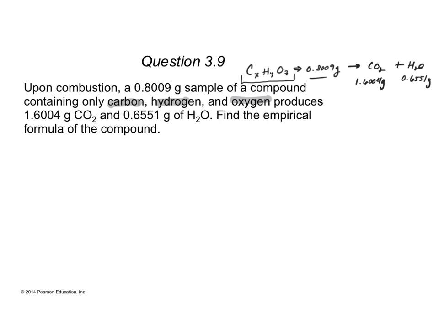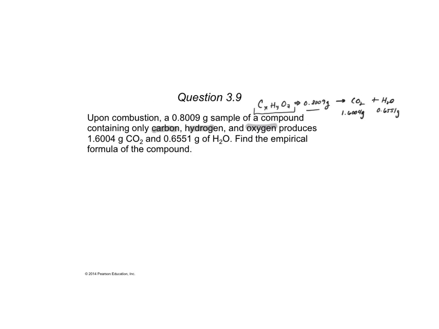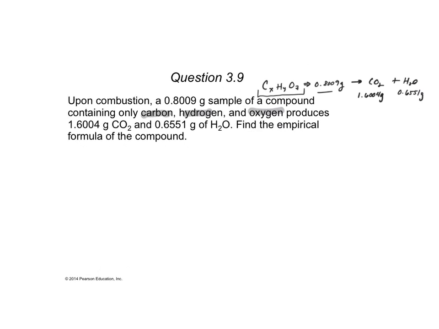So now, for this type of problem, there is a slight difference. We're going to go about this the exact same way that we did before, utilizing the CO2 to tell us how much carbon was there, and utilizing the H2O to tell us how much hydrogen is there, but then we have to do this little twist at the end to figure out how much oxygen is there, okay? So we're going to start the problem the exact same as we did before. I'm going to take my grams of CO2, so I've got 1.6004 grams of CO2, and I'm going to convert that ultimately to moles of carbon, right?